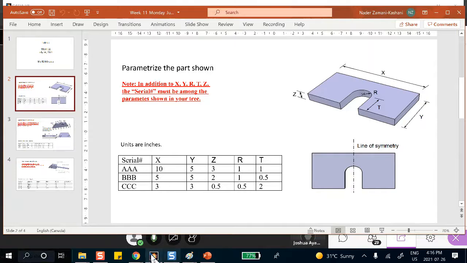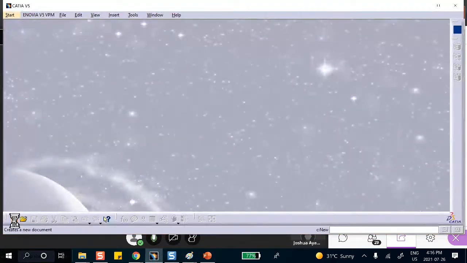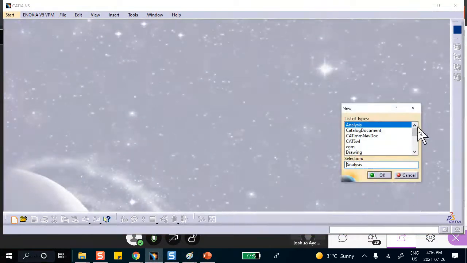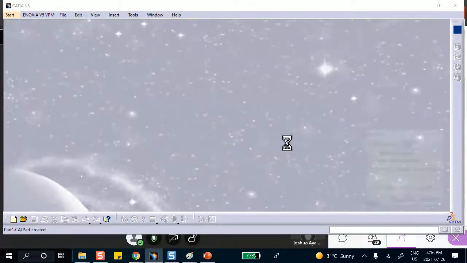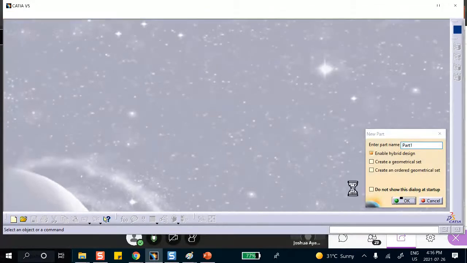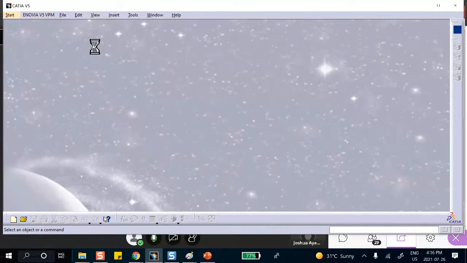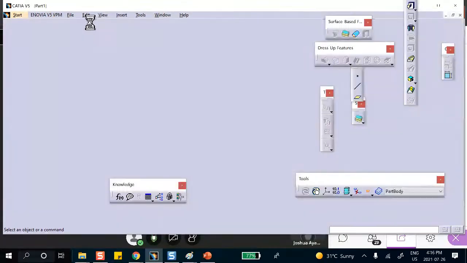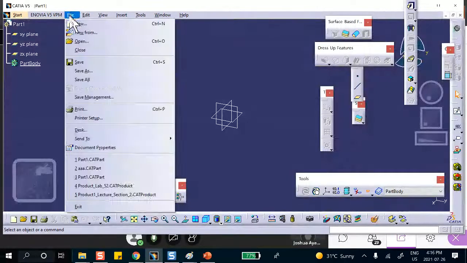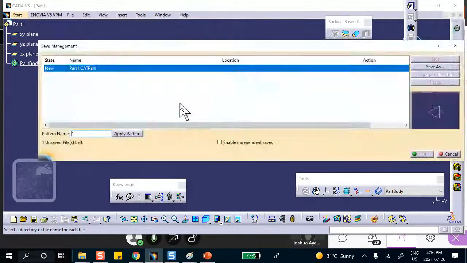Now, let's go to the CATIA, start the part file. Immediately save it. File, save management. I'll use the same folder.